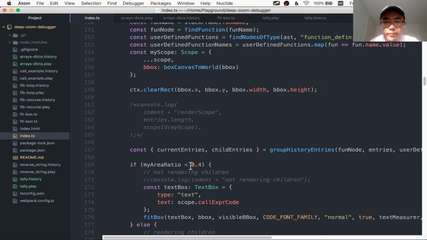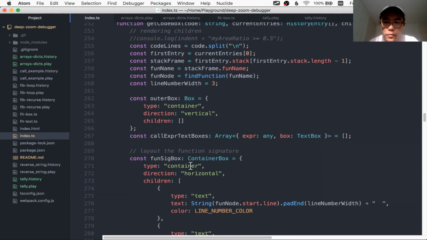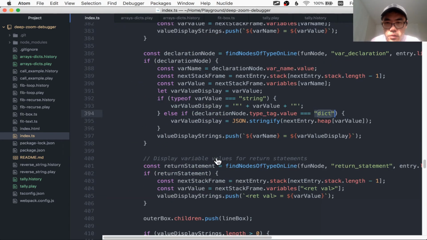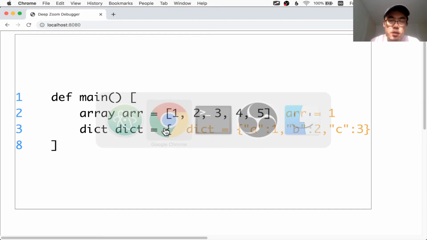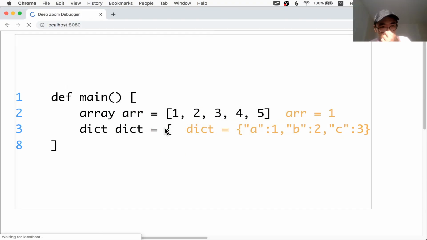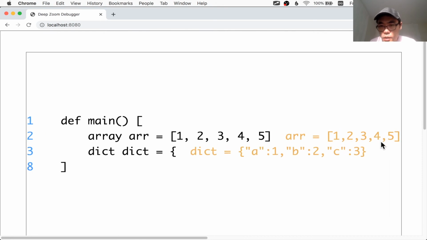So let's go ahead and do that. Where is it? There it is. Okay, so I'll say else if declaration node type is an array, then we want to do the same exact thing. And now that should display as an array, I believe. Yep, it did. Wonderful.